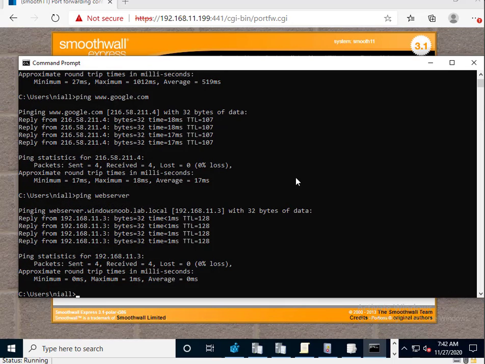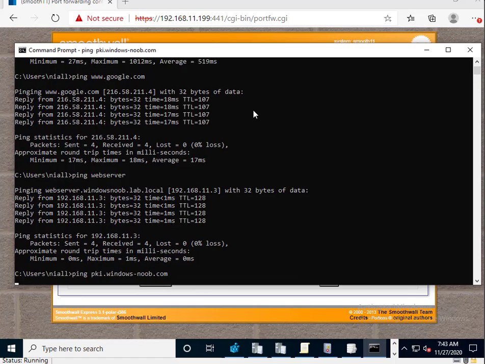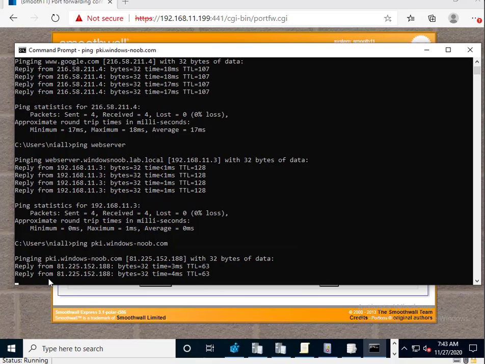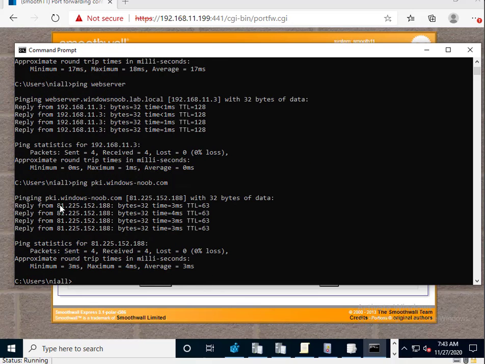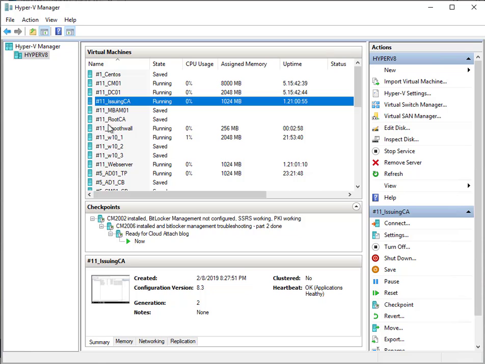So if I do ping pki.windows-noob.com, right? And that should resolve to an internet IP address, and it is. So that internet address there forwards port 80 to my SmoothWall, which is this box here, or more appropriately, this box here.